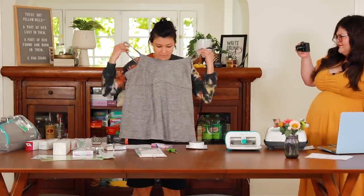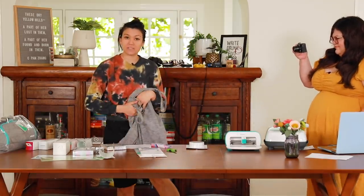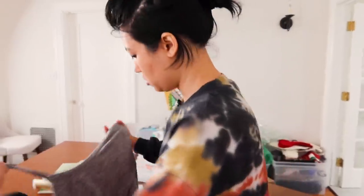Kristen has this really cute tank top that she doesn't use very much, so I was thinking this would be a really good product to do, some little Cricut press on, maybe add a little message, maybe a little image. What's fun is I downloaded the Cricut Design Studio to my laptop, so I can pick the image that I want to put.